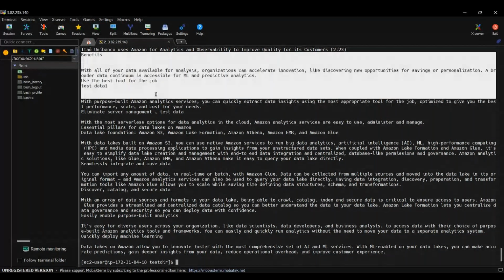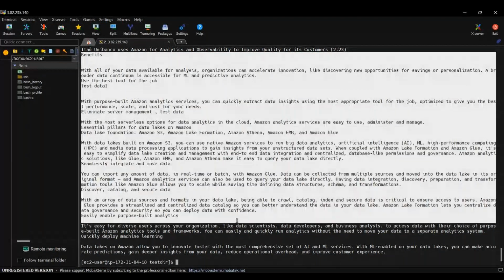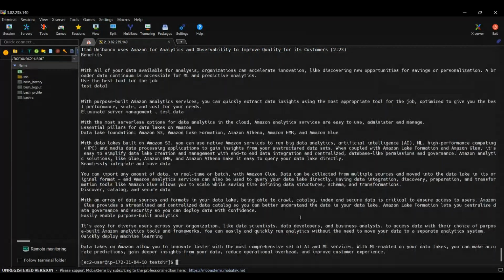So this whole page of information it will try to print. When I did more fa.txt, it had already printed 82% of the information. Now if I press space bar again, it'll try to print the next page. In this case, since we don't have much data here, it just came out directly because it has printed everything on the screen. So that's the difference. If you want to view the data page by page, use the space bar on your keyboard, or if you want to view data slowly, press enter. Those are the two options that you have.